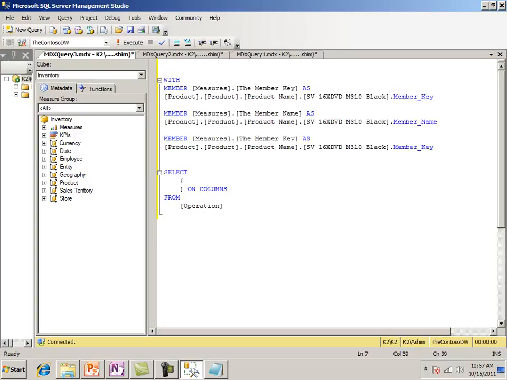Okay, and member value. Very simple, right? Member value, and we're going to display all of those: member key, member name, comma, member value.